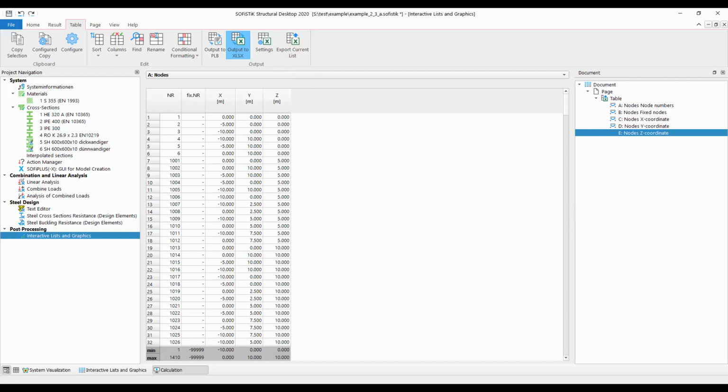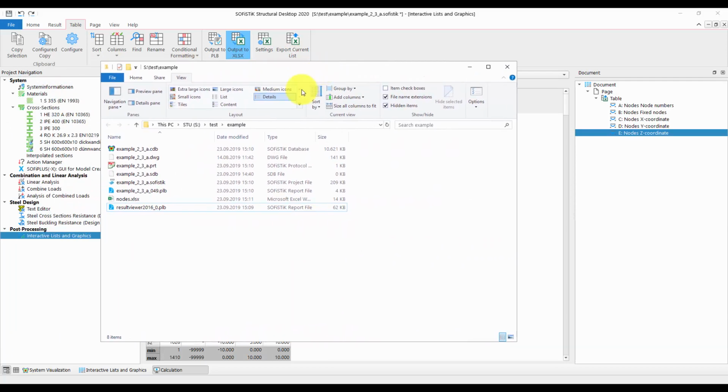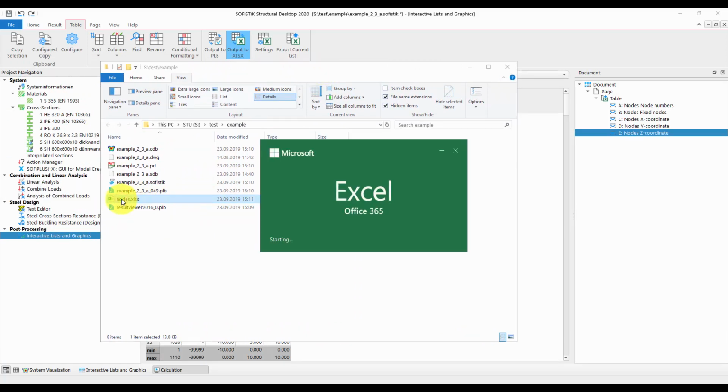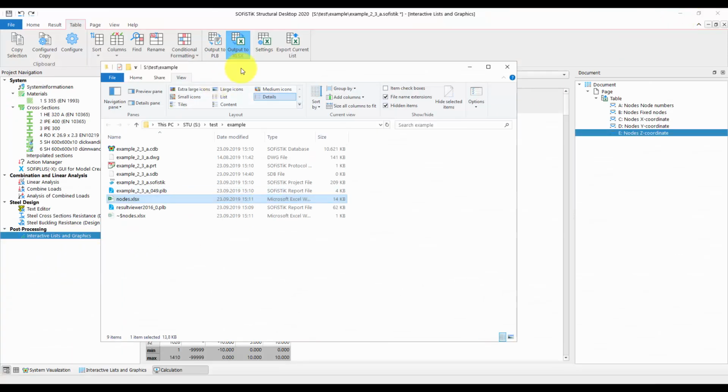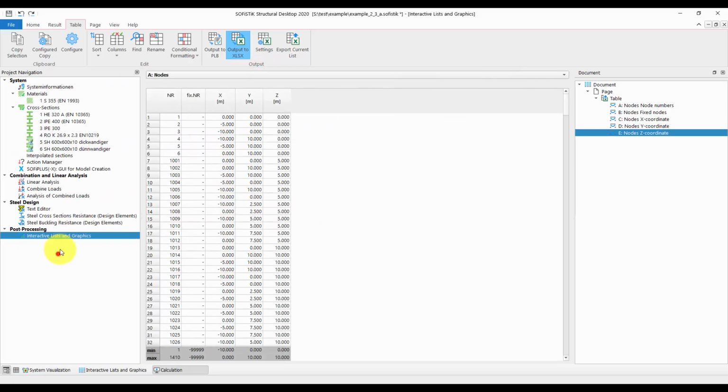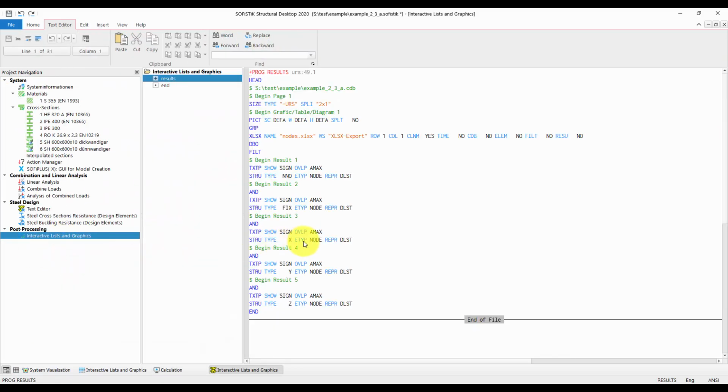After exporting, the Excel workbook can be found in the Project folder. We will open the workbook to show how the exported table looks like. Whatever you do in Result Viewer, an equivalent input with CAD in the background is available. This can be very helpful, for example, when you want to print the same table for many load cases. Then you could run a loop and get hundreds of tables in a few seconds.